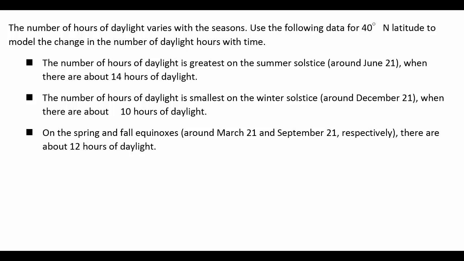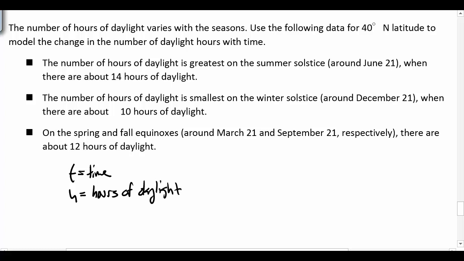Okay, so let's think about some different ways that we can represent this. As time passes, the number of hours of daylight is going to change. So we're going to let T represent time and H represent hours of daylight. And so we can write a function that says that the hours of daylight are a function of time.